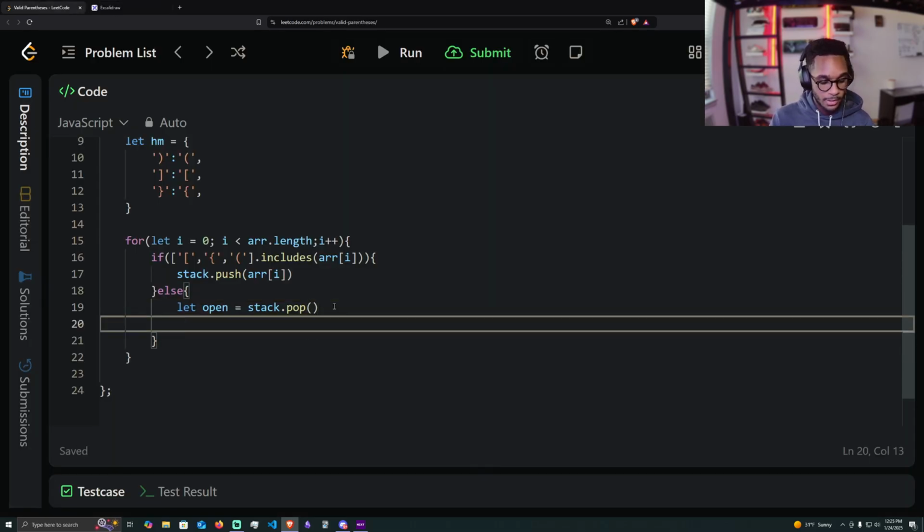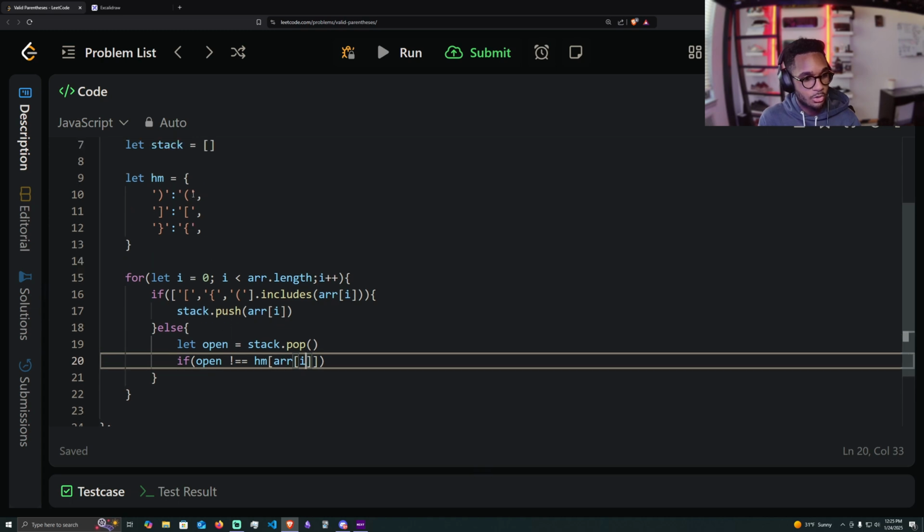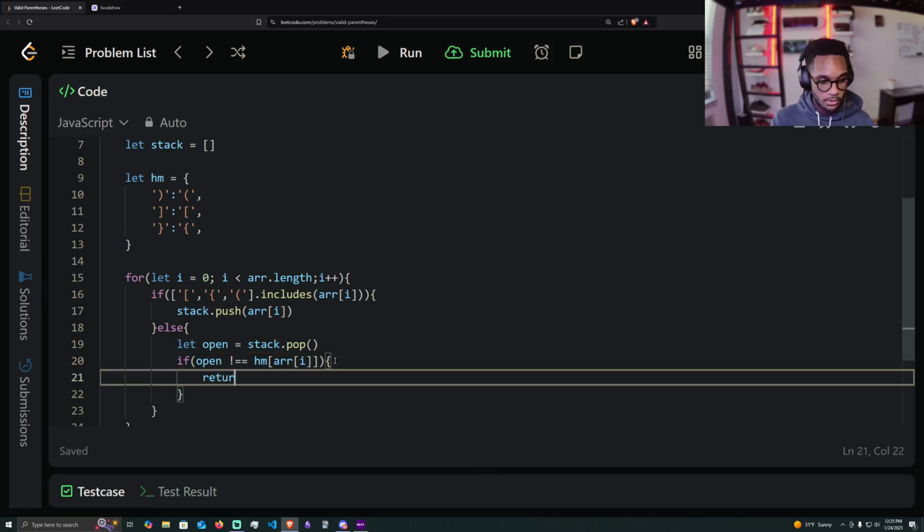So this will give us our open bracket, and we want to say if open does not equal hash map at array at position i, which would be the current closing bracket we're looking at. And if we look at the hash map, the value would be the open version. If those are not equal, then we just want to return false.